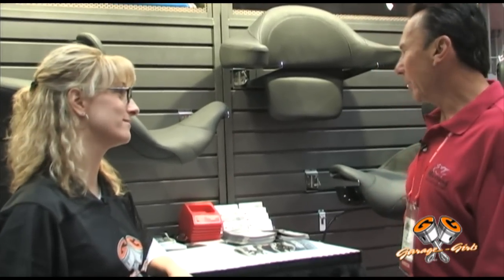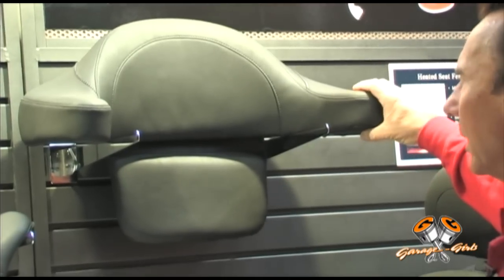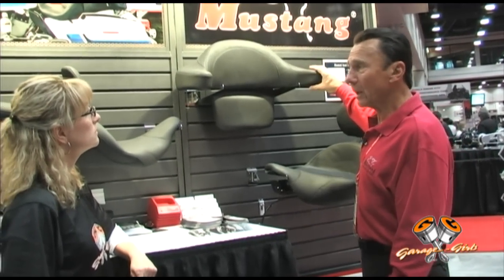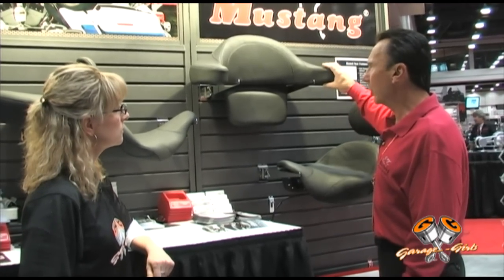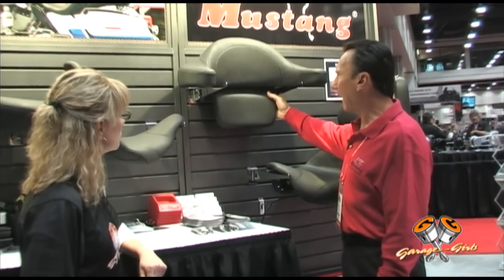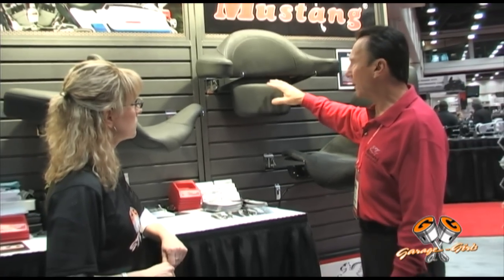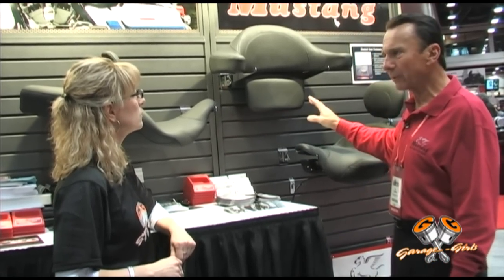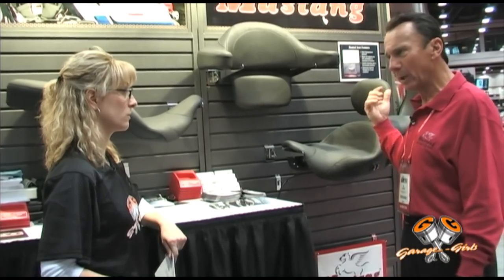So you're fine with a Mustang seat. Any other new products you need to fill us in on? We have these armrests here — we've been making arms for a long time to go with our seats. These give you a little more support for your elbows when you're riding in the back than the stock armrests do. They mount more rigidly, so you don't have the flex that you do with the stock arms. One difference is that the flap on the bottom is removable. The newer Harley dresser and touring models come with a flap attached to the trunk, so instead of having our flap over their flap, we've designed it so this flap is removable and you can use the original flap on the front of the trunk.